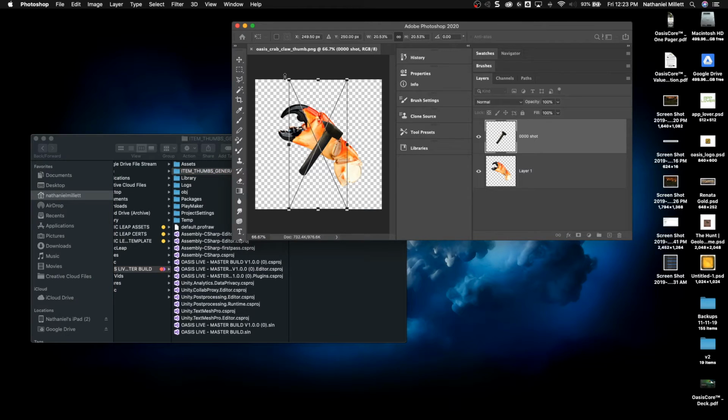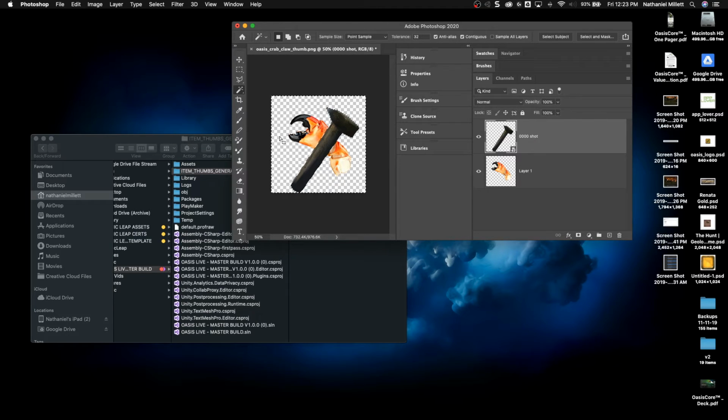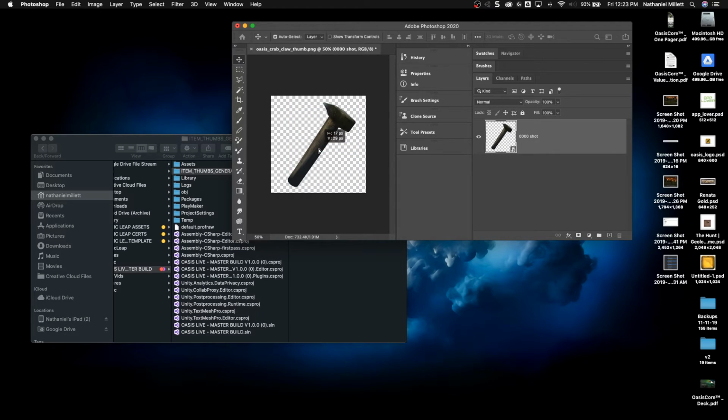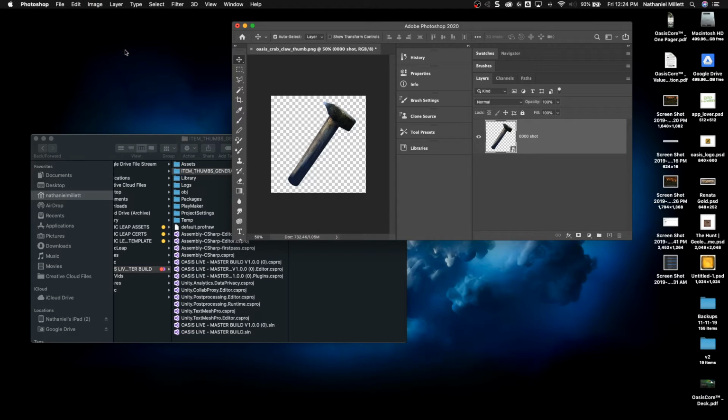The reason why I like to manually do this is I like to size it appropriately, because this is the thumb, essentially the item you're going to click on within the inventory. So you want it to look good, and you want it to be scaled appropriately. It does a better job than if the game just takes a perspective one. Then you can also add some lighting and different tones to it to clean it up. You can do whatever you want in here.